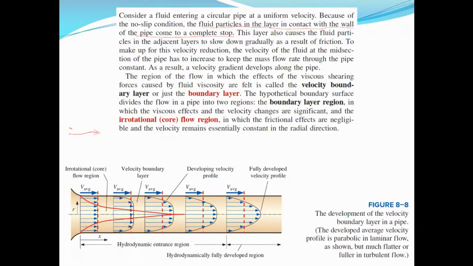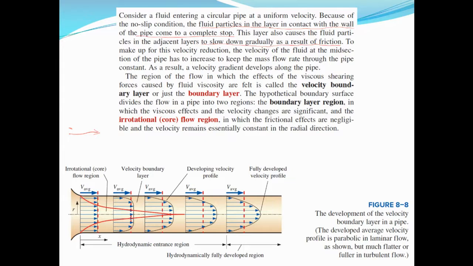It's like you are moving with someone, you are holding someone's hands and you are moving together, and then suddenly that person stops. Definitely, as soon as he stops, you either stop with him or you will have to release his hand and then keep on moving. But no matter what, he's going to slow you down. And that is why the adjacent layers are gradually slowing down as a result of friction.